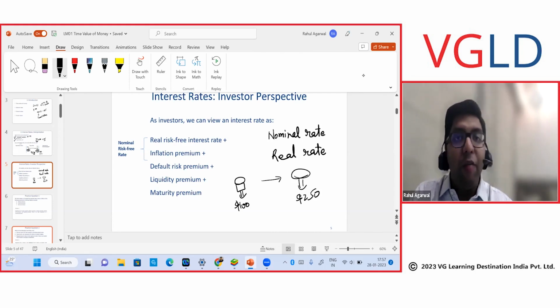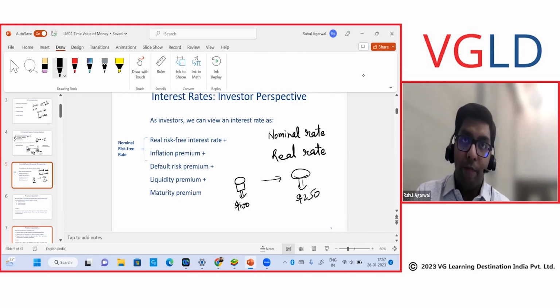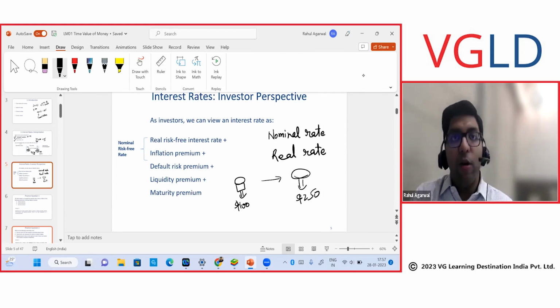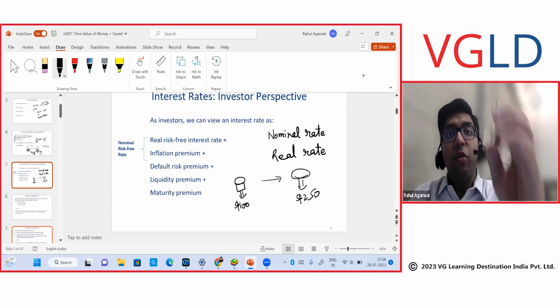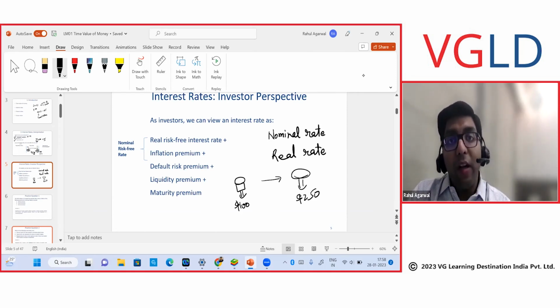The salary of the staff has gone up. The rent has gone up. The cost of the packaging has gone up. The electricity costs have gone up. All these reasons have led to the rise in price. This is called inflation. This is what kills an economy.